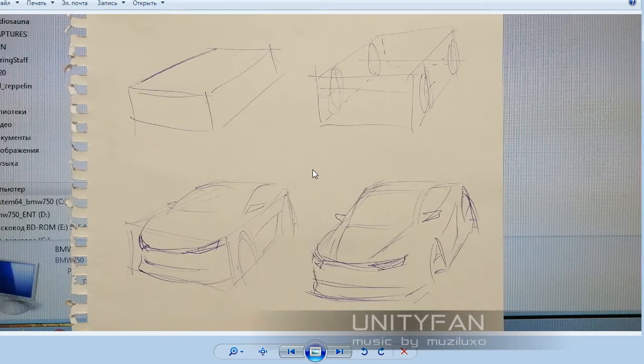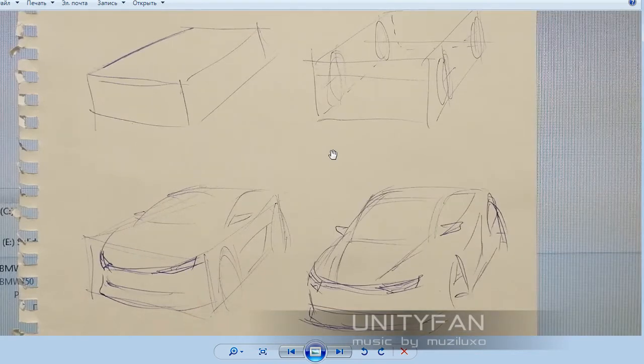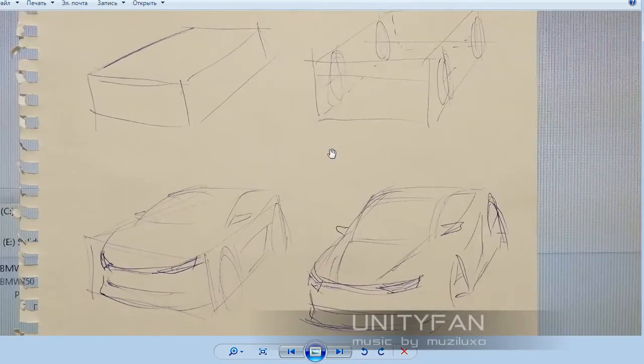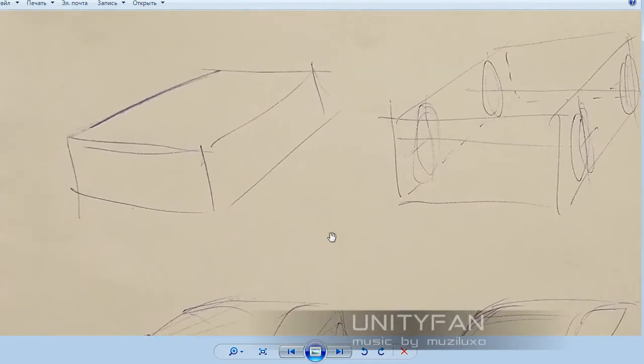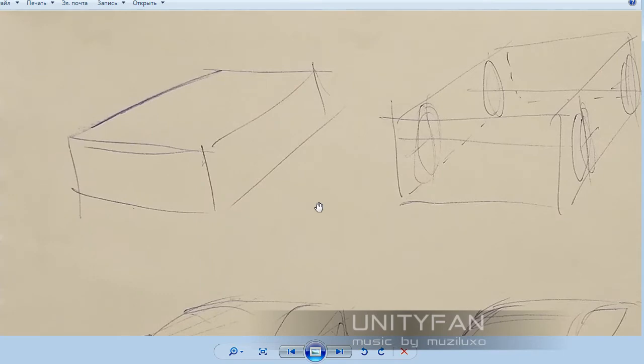So this is how I was learning how to draw cars. This one is maybe slightly a little bit advanced, but there's gonna be a simpler one.